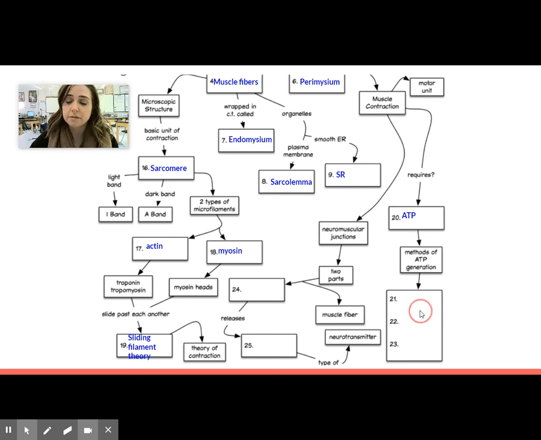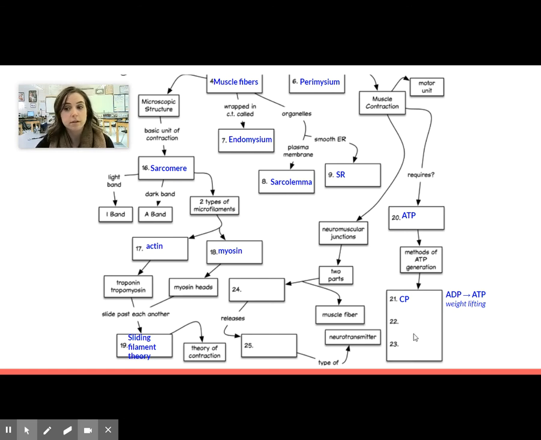So we have CP, which stands for creatine phosphate. Creatine phosphate is going to be the fastest way and our muscles' preferred way of generating ATP. All it does is take ADP and take the P off of creatine phosphate and hook it to it, generating ATP. This is really relevant in individuals who might be doing weightlifting, some kind of exercise that is fast. Usually the duration of the exercise doesn't last more than 15 seconds.